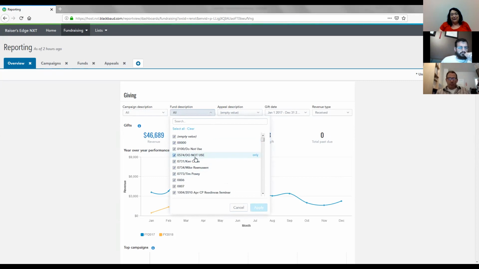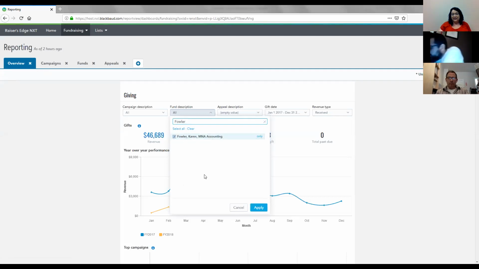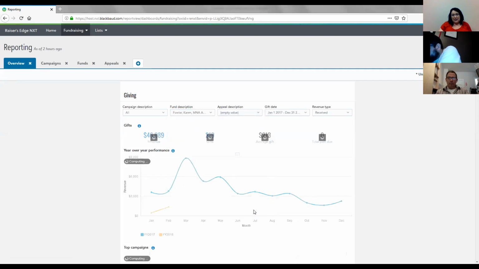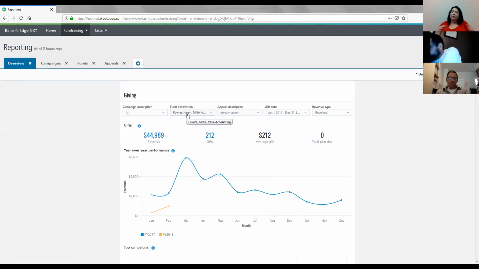But by default, all of our previous funds for years and years past are checkmarked. So you need to go in here, and the first thing is click clear. And I'll tell you why, because after you find your fund, it's impossible to get everything else to clear out, because I've messed it up myself several times. Type in your last name, find your fund, click it, and then click apply. That will put your fund description in this box. That way you know you're only looking at yours and you've cleared out everything else.